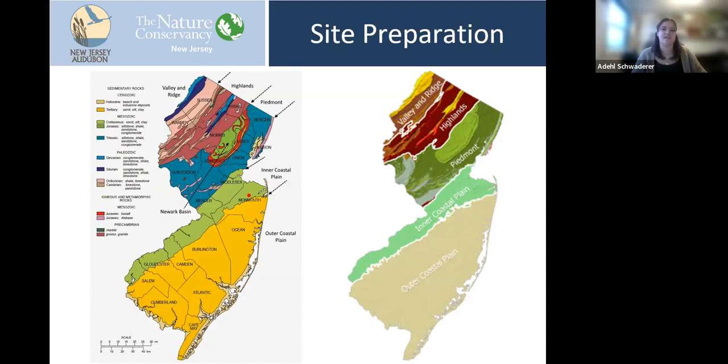Now that mixture isn't consistent across that entire yellow region, but that kind of gives you a baseline of the soil type there. And then you can see how sandy or how silty or how much clay is in your soil and kind of move from there. And obviously, I'm going to be focusing on plants that are common in South Jersey, but there are maps like this for all states out there. And really, you want to take a good look at your environment around you and what you think will be best supported in your landscape.